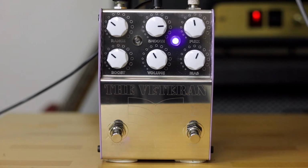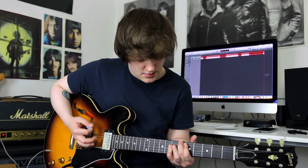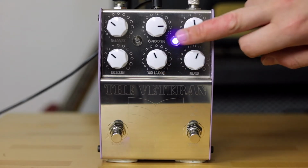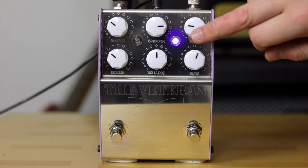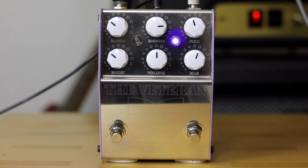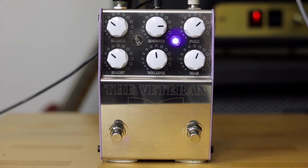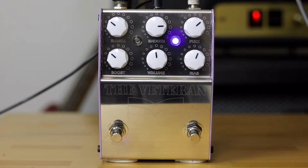So let's check out the gain range again with the humbuckers. So we pull the gain down a little bit, it sounds like this. Even further. So you can really use it as an overdrive as well. It's really good how flexible the gain control is. So more fuzzy.